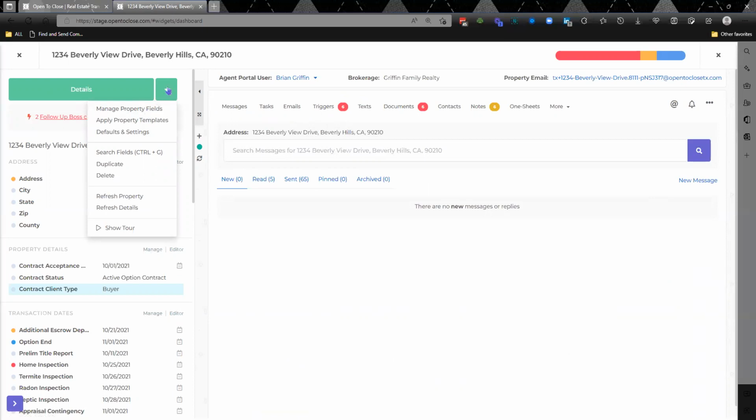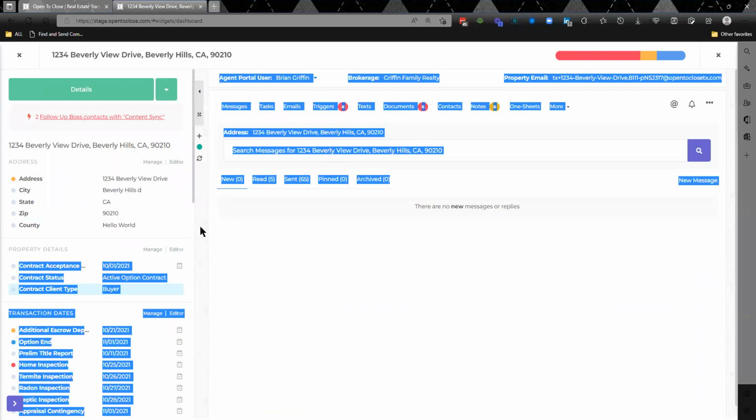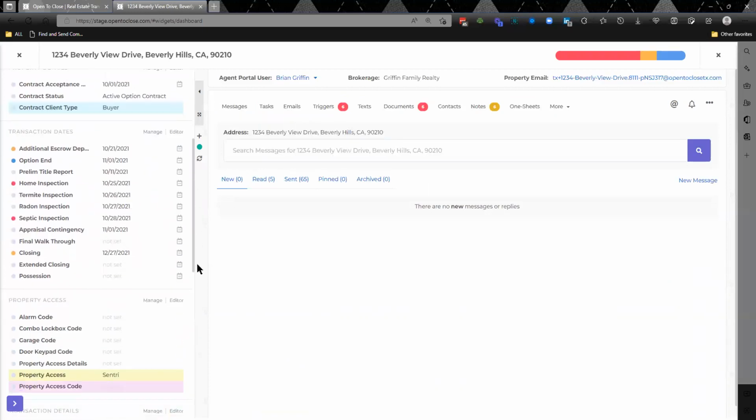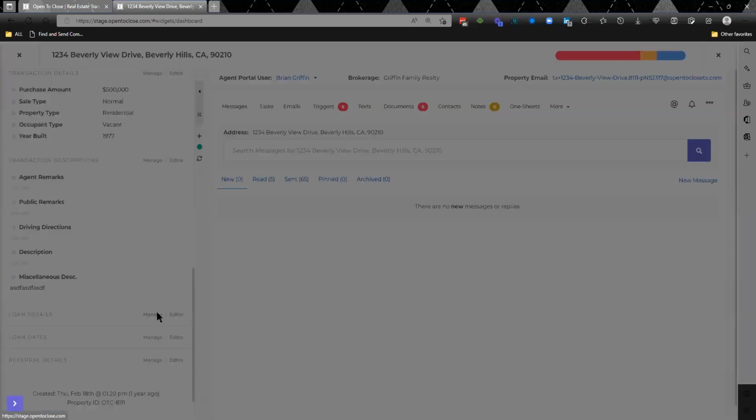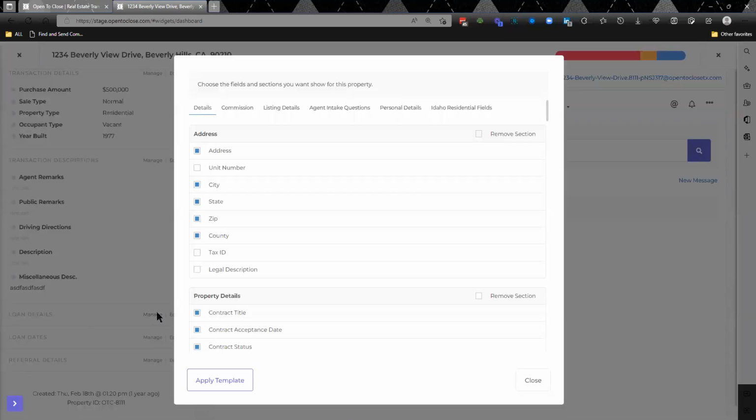Okay, it's going to take you to the same place as if we added these, because you may have 5,000 fields in here for some reason. It's a robust transaction. You're all the way down here and you're like, hey, I need to manage my fields. Now you can just click that and it'll open up your fields.